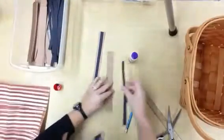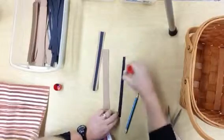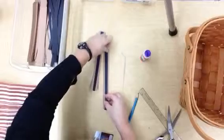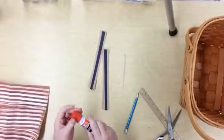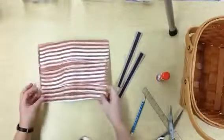So actually, I'm going to make up a couple of these so I can show you how we're going to do our weaving. I kind of like that. I think that's neat. Okay, so I'm going to push this aside, and I'm going to go back to my basket paper.